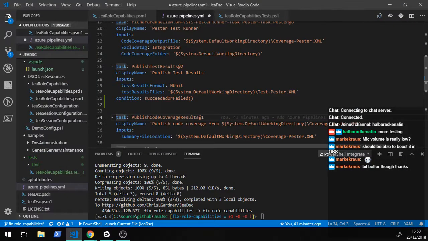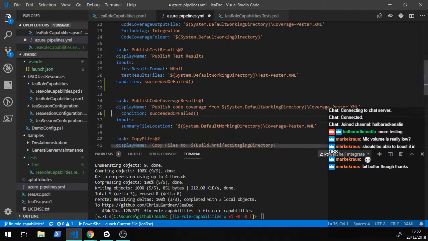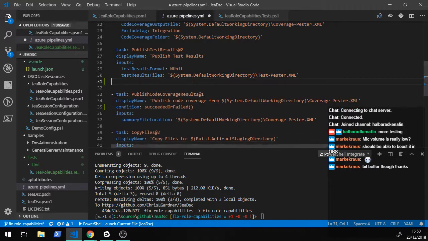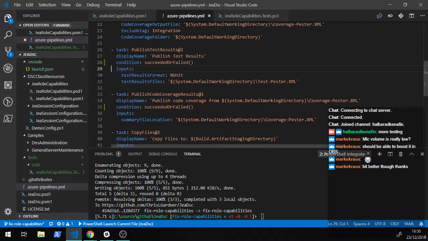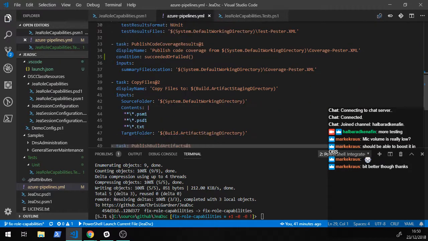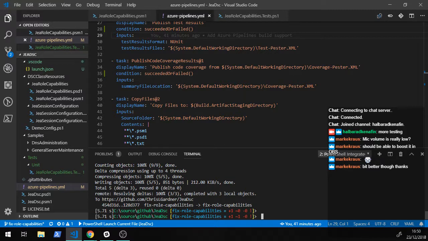Yep, because it's not an input. So actually, let's put that here. Not quite the most sensible place for it to go, but it'll do for what I want at the moment.